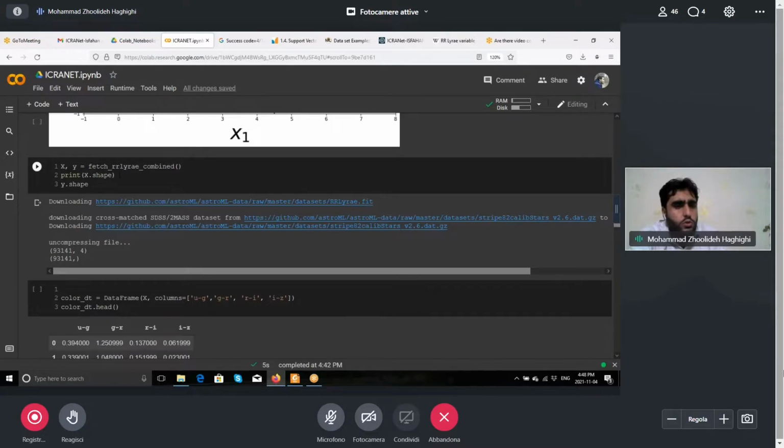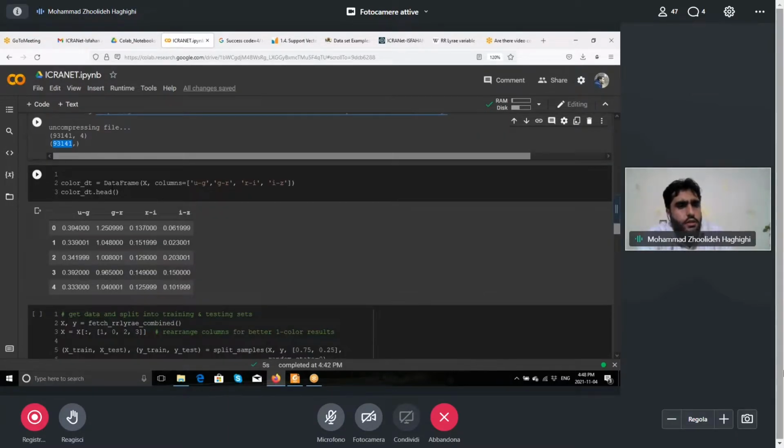So it's time to go and analyze real data. So here, once again, I redefine my data. I use real observations in main sequence colors and RR Lyrae colors. And by this line of code, you can load all the data you need from AstroML. And when you print the shape of your data, you can find it here. It has 93,141 rows and 4 columns, and labels are here as well.